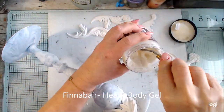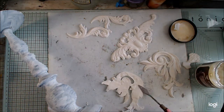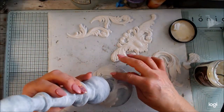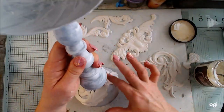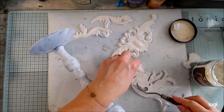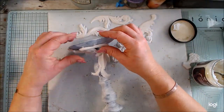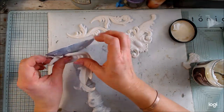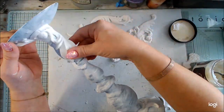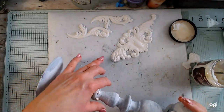Here I will glue all my molds with heavy body gel and I have a really thick layer. I'm trying to make a new shape on it, gluing it carefully. It's not a difficult process and you can do anything you like. Because of the clay not being dry, it takes time before everything is really dried up and I will not use the heat gun too much. It took like two days to dry, so think about that when you're working.